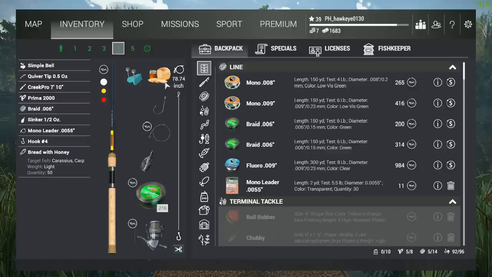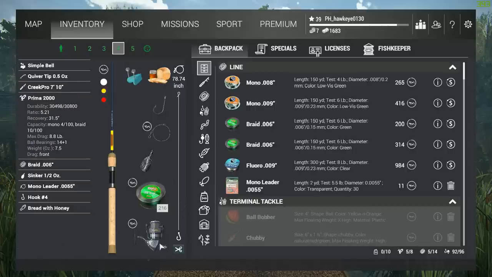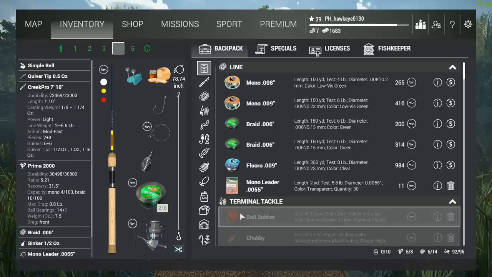And I'm going to try this. This is a new bait for me. This is red dough with honey, or bread with honey. And I've also got my Prima 2000. That's a fairly light reel as well.